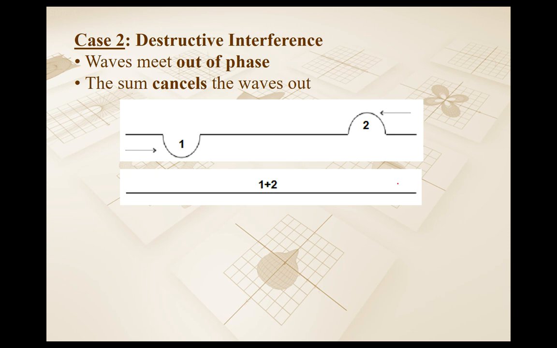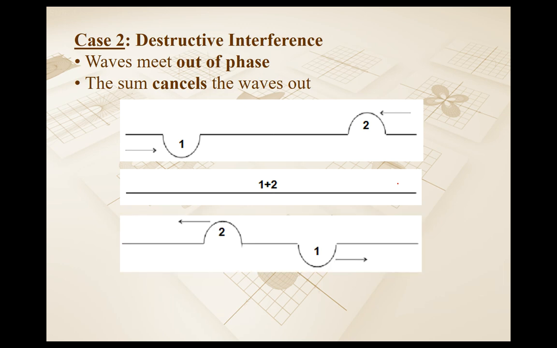So if you thought of this in terms of generating wave pulses on a string, it would be like the string is just briefly at rest for a moment. There's no pulse at all. But then afterwards, they just continue moving as if nothing happened. So 1 keeps moving towards the right, and then 2 keeps moving towards the left.